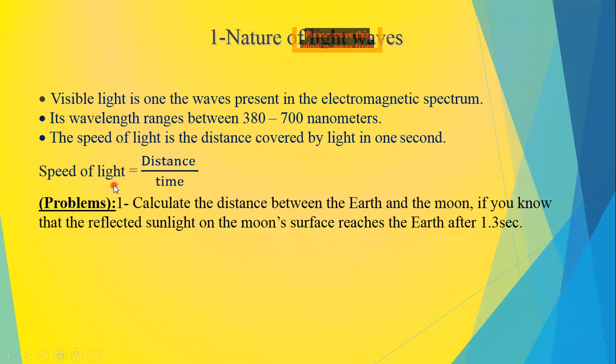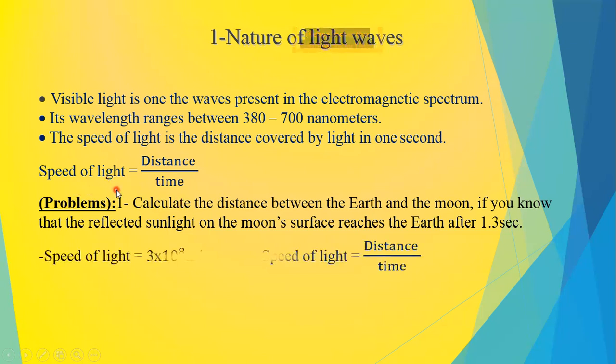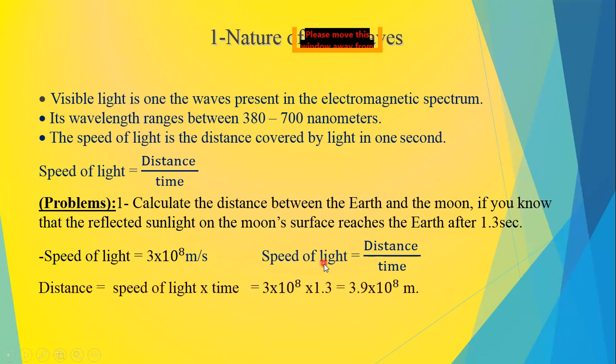طب احنا عايزين ال distance، يبقى ال distance هي اللي احنا عايزينها. طيب so we have the time. What about the speed of light? Speed of light is constant, 3 times 10 to the power 8 meter per second. دي constant ودي حاجة ما بتتغيرش. يبقى أنا هنا عندي speed of light وعندي time. أضرب بمنتهى البساطة التايم في ال speed of light يجيب لي ال distance between the Earth and the Moon. بعد ما عملنا multiplication 3.9 times 10 to the power 8 meter.